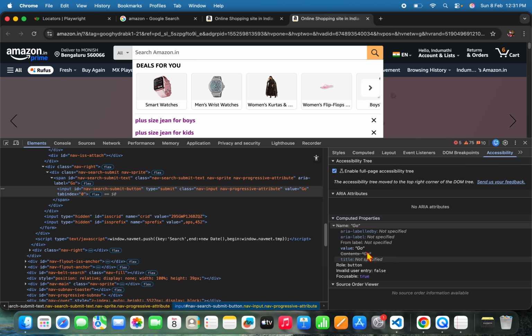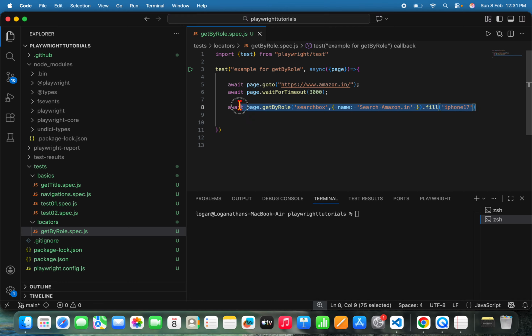I'm just checking if there is anything available. Name is also Go, so good. So I can use the role as button and then name as Go. So after filling this, let me wait for 3 seconds. After waiting for 3 seconds, I'm going to make a click.